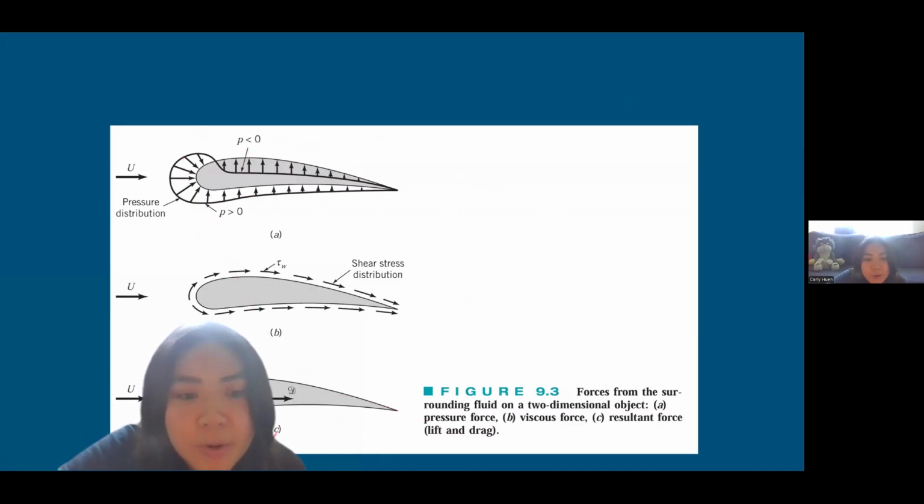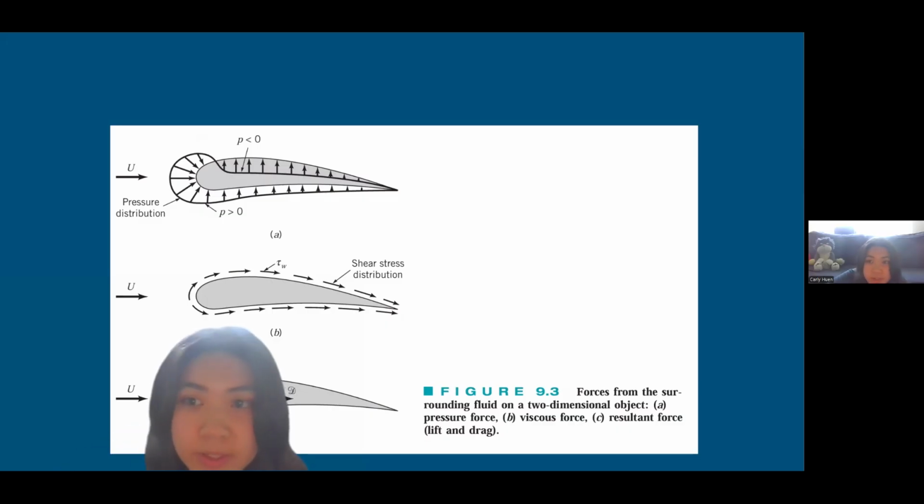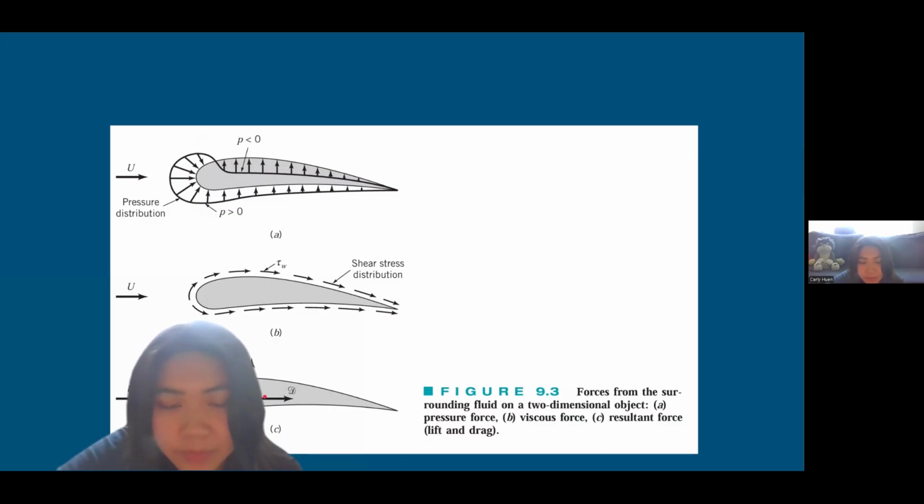The most important one is diagram C. What I want you to take away from this is the orientation of the forces. Your lift force is always normal to the surface of your object, and the drag force is always parallel to it. It's either the flow stream or the object. Intuition tells me it's actually the flow stream, so I'm kind of wrong on this, but that's all you need to know.